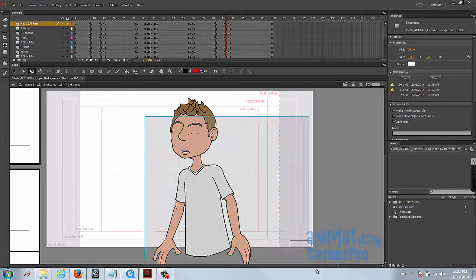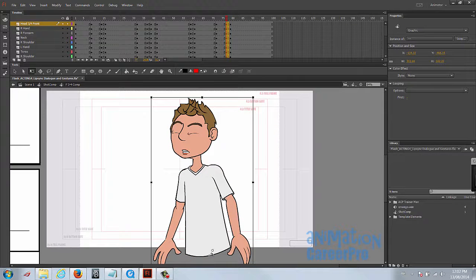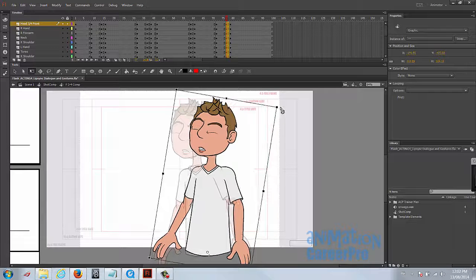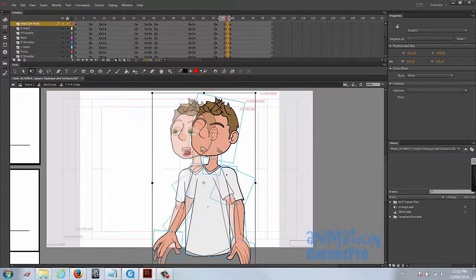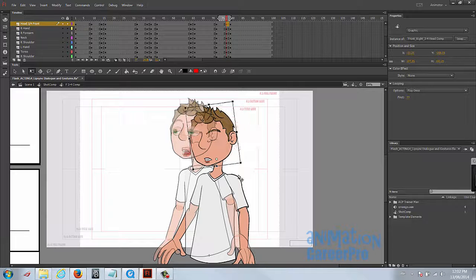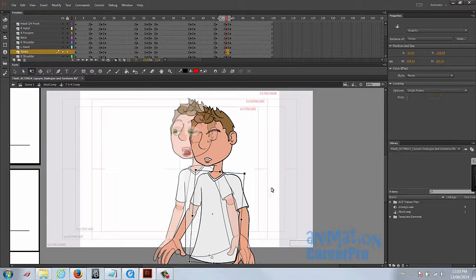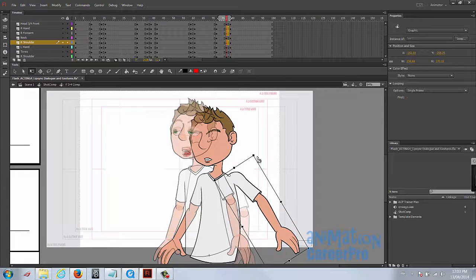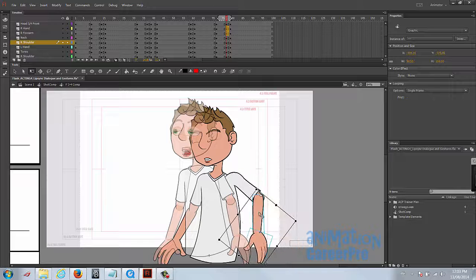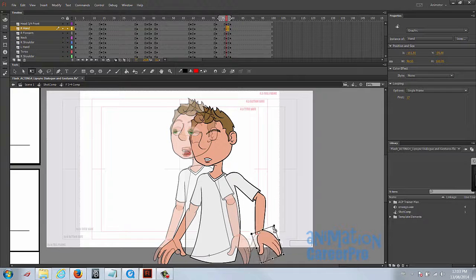Let's see if I can improve on that a little bit. I'm not worrying about the facial animation. I'm just going to animate how I think the body should go, and then I'll worry about the facial later. And just really roughly here, just do things really quick, and then we'll just make sure the lines don't break. You know, just want to have a nice impression of what the pose is going to look like, and then we'll go through and just fix everything up.